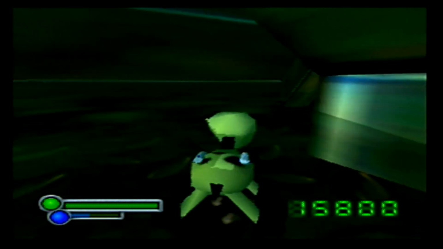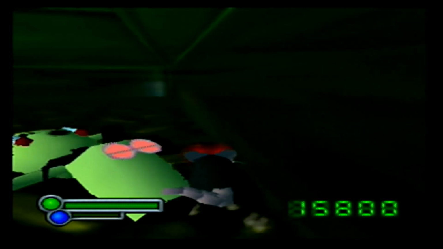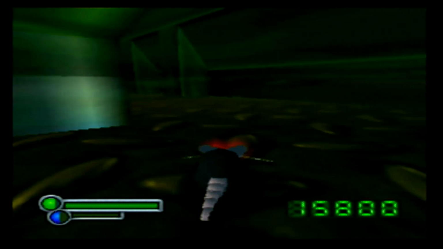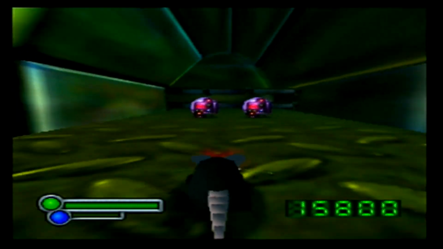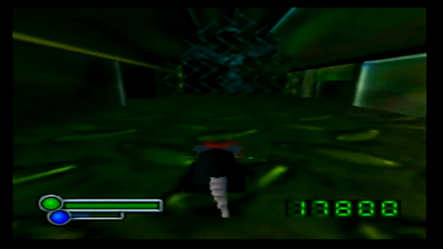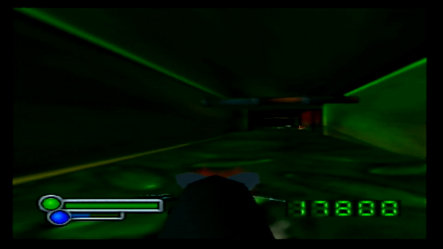So let's see. There's a rat there, I think. All right, I am a rat. And I can jump, jump, jump, jump. And I can poop mines, and it makes a little poop noise when you drop one. So the reason you have to be a rat, as you just saw, is because you have to get under pipes. And there are a fair number of them.